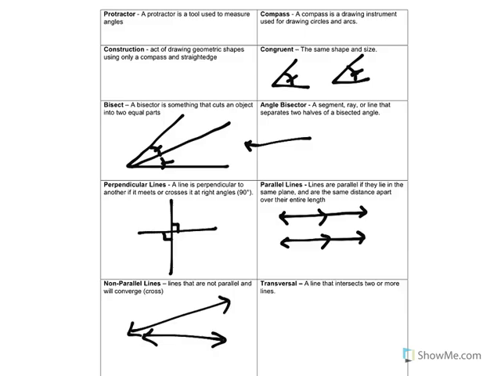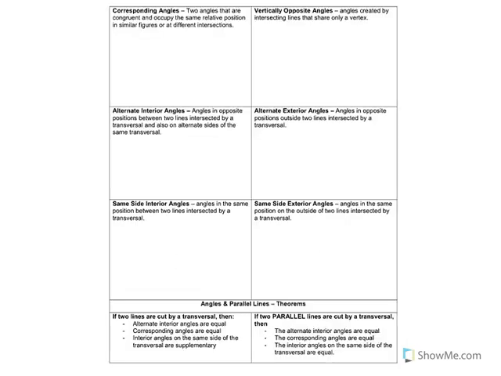A new term that we probably haven't used is a transversal. So whenever you have two lines, they don't even have to be parallel, but let's say they are. Doesn't matter. This is the transversal. It's where it crosses two or more lines. Okay, and for the last examples here, we're going to go in depth on these in lessons, but these are some of our rules and laws that we use. So this is a good place for you to have them so that you know where to find them.